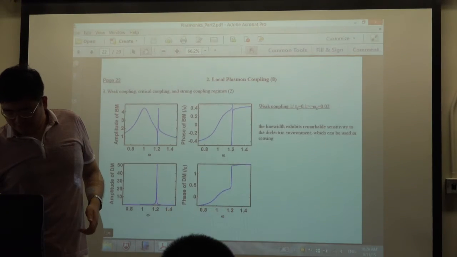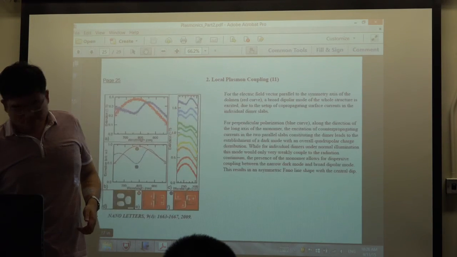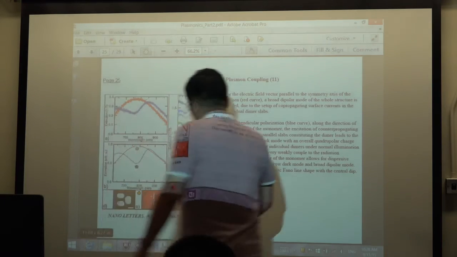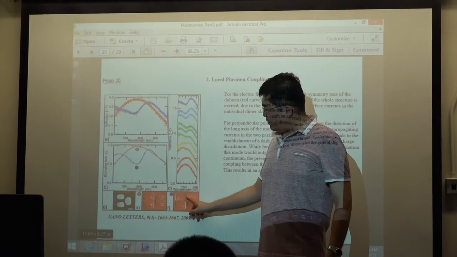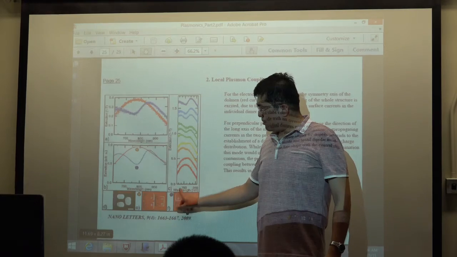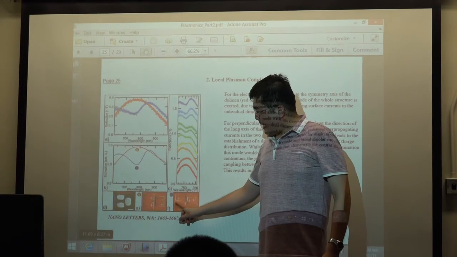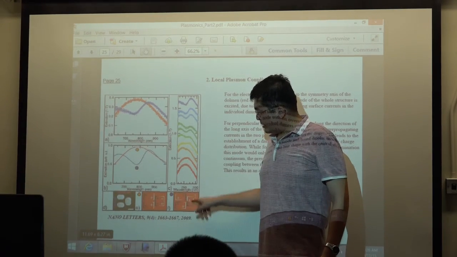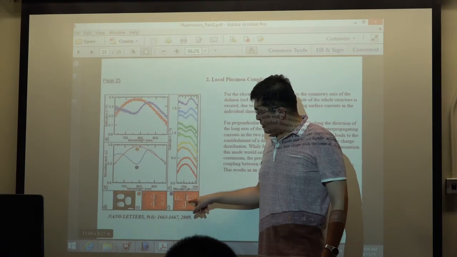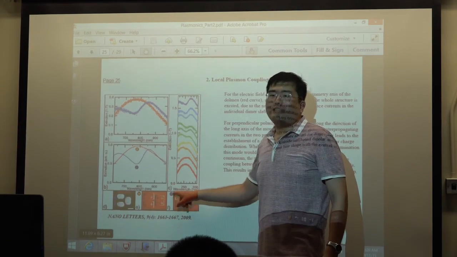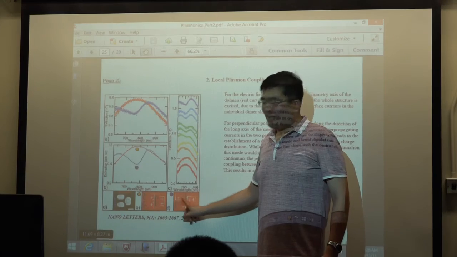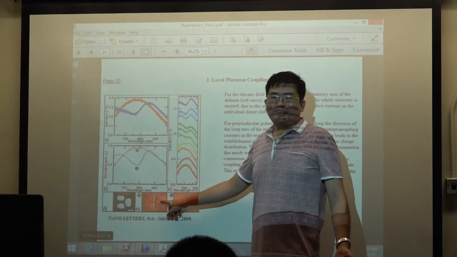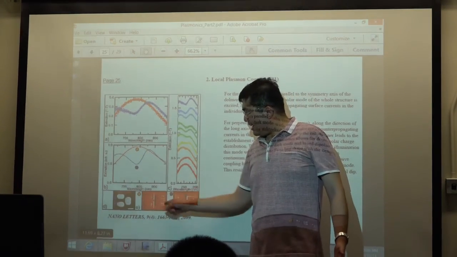So this is the first case, and I think this is a very good example. When you polarize along the y direction, there's a dipole mode for this single scatterer. There's a quadrupole mode for this dimer. So you can see the positive is attracting negative, the negative charge attracting positive. So there's a polar mode. But here, no polar mode. You can see, when you polarize here, it's negative.